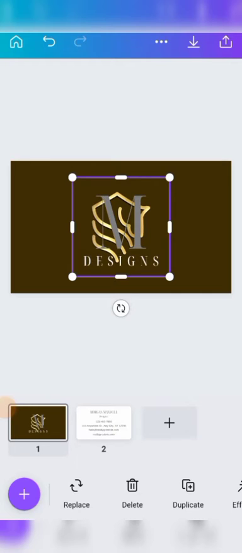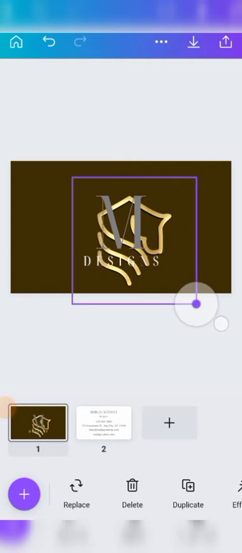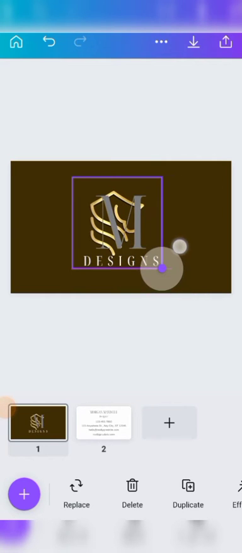What I want to do next is to size it up. And how do I do that? It's just to click on these rounds, this white circle at the edge of the corners, and drag it upward. You can drag it upward if you want to make it bolder, or you want to reduce the size, you can do that as well.